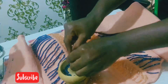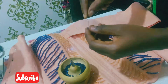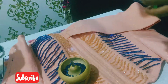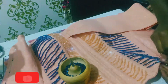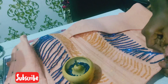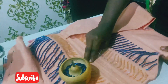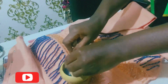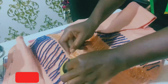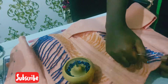So with this section, that was what I was doing. I was trying to make sure that it was actually the amount that I wanted, because I didn't want to count it, because of the uneven section of this corset. Okay, so that is it. I passed it through the kente to where I wanted it to be, because the markings had already been done on the kente. So I just had to follow the markings, and I had to use the whole kente to be like the guide for me to finally complete.